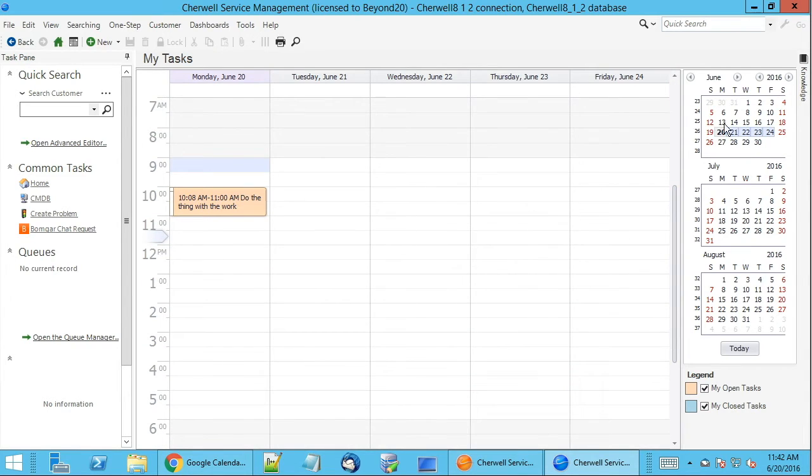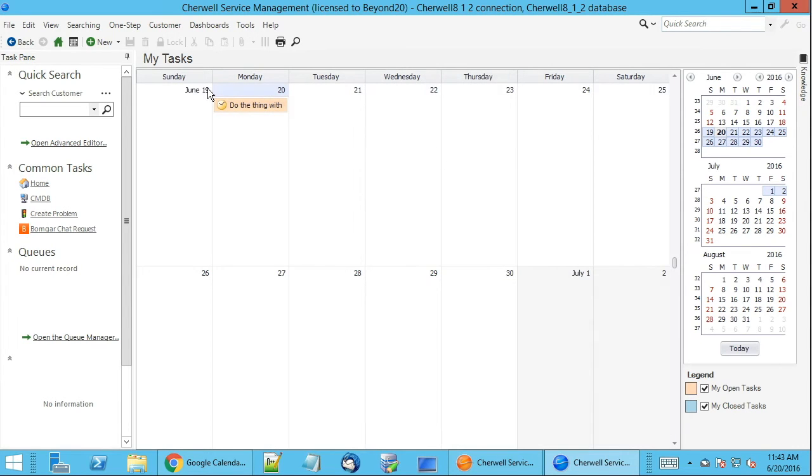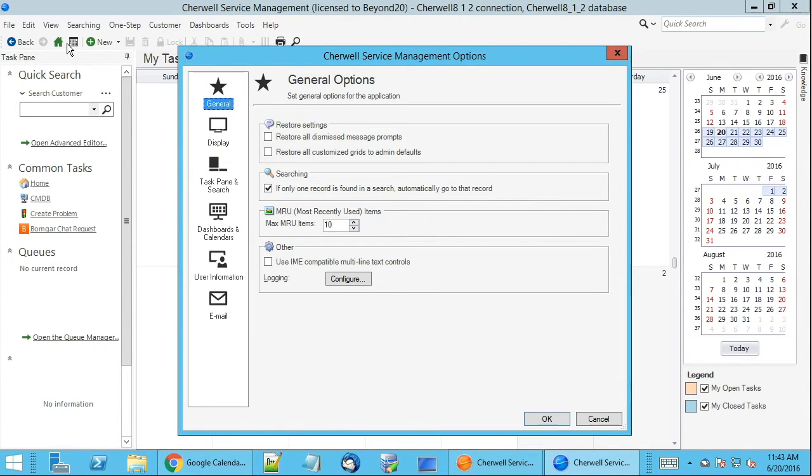You usually get your current week as the view off on the right hand side. If you wanted to change the view that you were looking at, you could just click and hold while you drag over the selection of days that you want to view on your calendar, and then as soon as you let go or you release the left mouse button, you will see an updated view for the calendar that you were looking at.